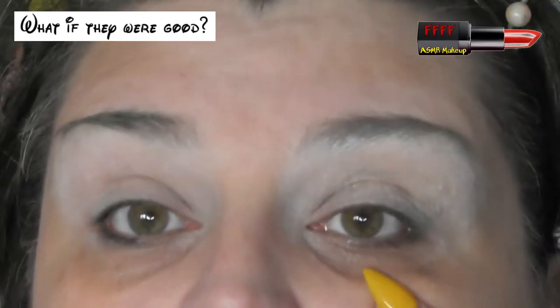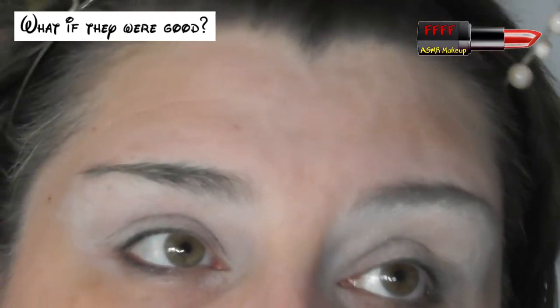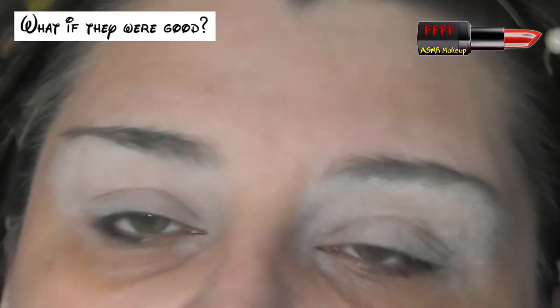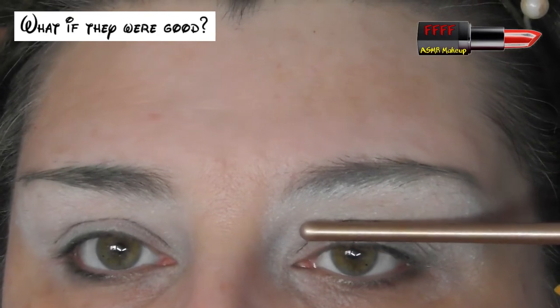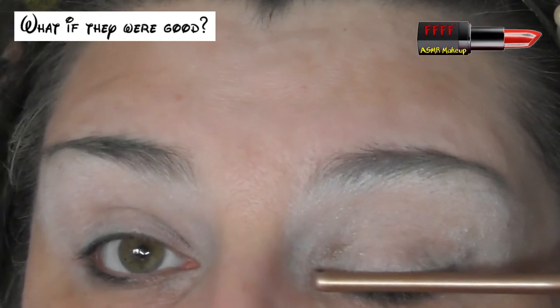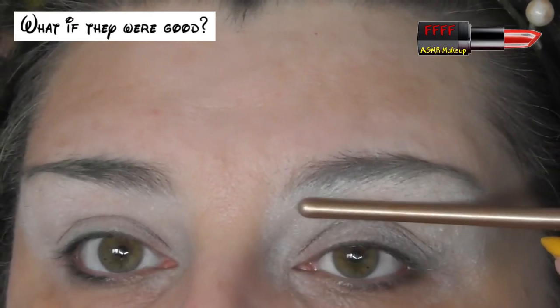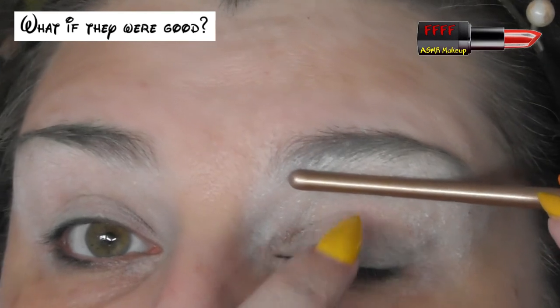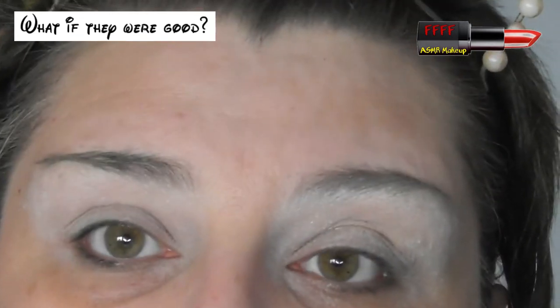I'll demonstrate on this eye because this is the eye that I'm blind in, so I can close this one easily and still see, basically. If I cover my visible mobile lid this side and close my eye, you can see I've got as much lid space again that tucks back away. And if I cover the static lid and do the same thing, you can see I've got lid space above it as well that tucks back away. And it's those bits of lid rubbing together that give me the same issues that people with hooded lids have.